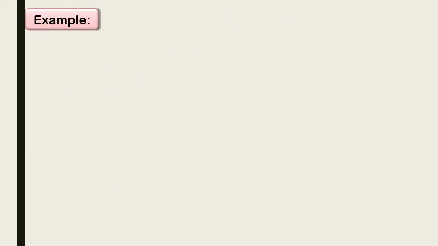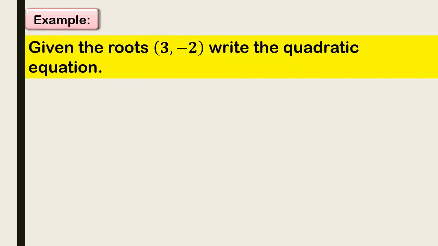Another example. There are some cases na given ang value ng roots, what we're going to do is to identify the quadratic equation. Okay, so let's try to solve the given example. Given the roots 3 and negative 2, write the quadratic equation. Okay, so sabi natin, since 3 and negative 2 are the roots of a quadratic equation, so we can say that x is equal to 3 and x is equal to negative 2. Okay, so anong gagawin natin dito? Isosolve natin siya ng pabalik para ma-identify ang quadratic equation.